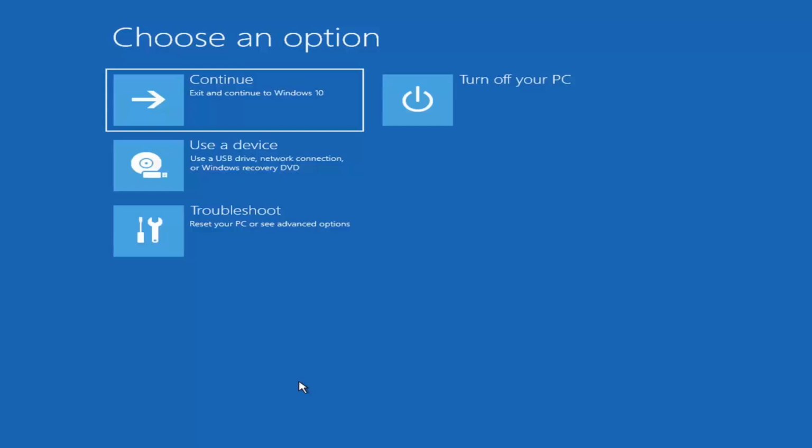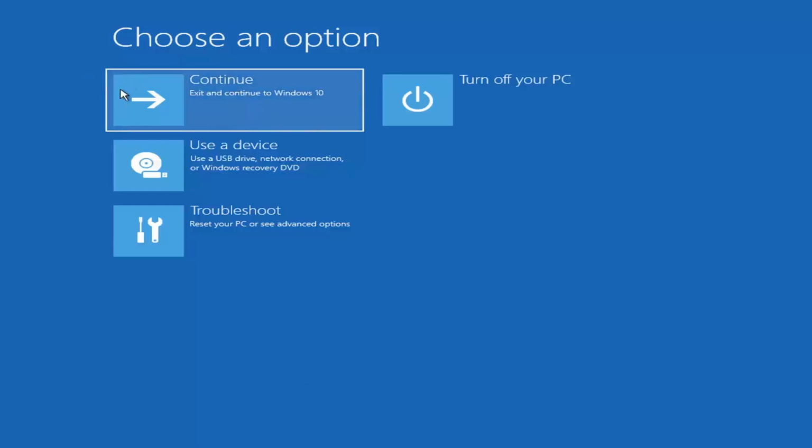Depending on the computer manufacturer, you'd have to tap a different key on your keyboard in order to launch that menu, to select what boot drive you want to go off of. It could be anything between the escape key, F2, F8, F12, for example. Those are the function keys on the top of your keyboard. You may have to do a little bit of trial and error. It shouldn't take you more than a couple minutes. Googling it would probably be best before you even begin. But anyway, we're ready to jump right into it.